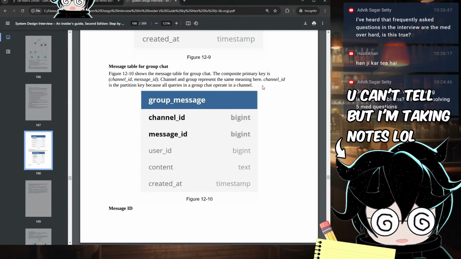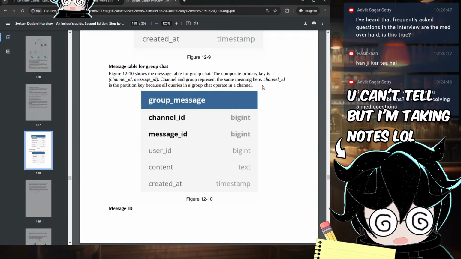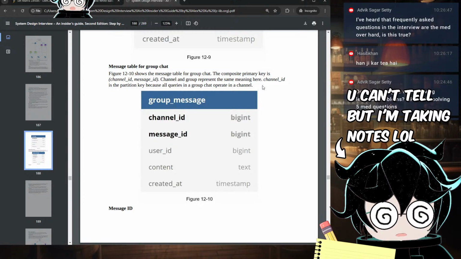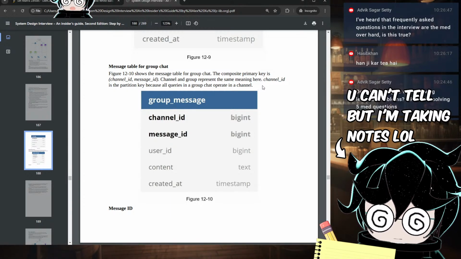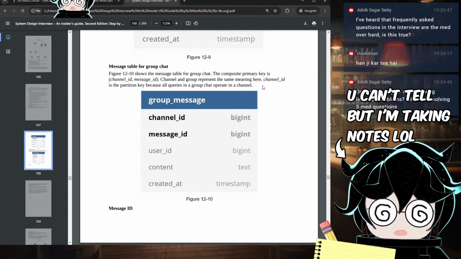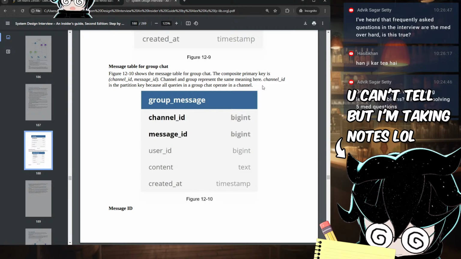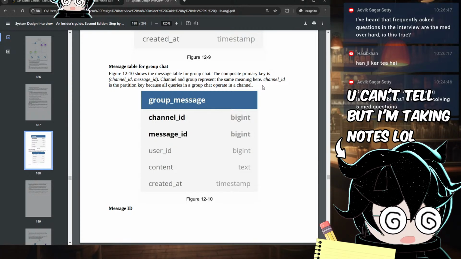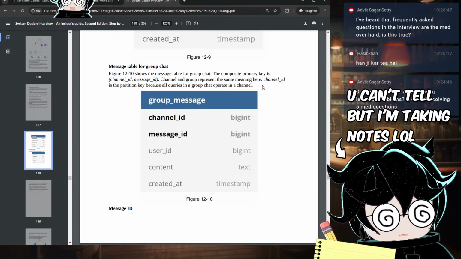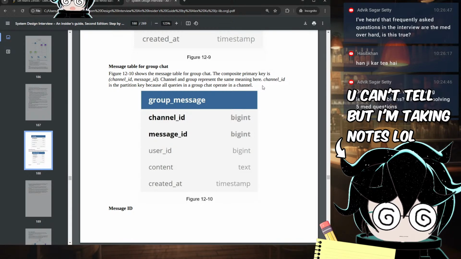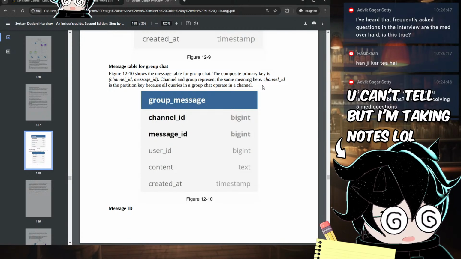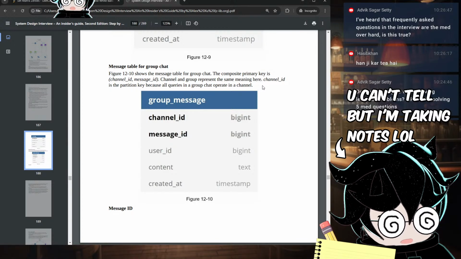I've heard that frequently asked questions in the interview are medium or hard. Is this true? Oh yeah. Most problems I've gotten in interviews so far are medium problems. Very rarely are they easy problems and are they hard problems. I think I've gotten only 2 hard problems if I'm judging correctly. I was actually once talking to a recruiter. I think he was from a FAANG company too. Well, he was from a FAANG company.